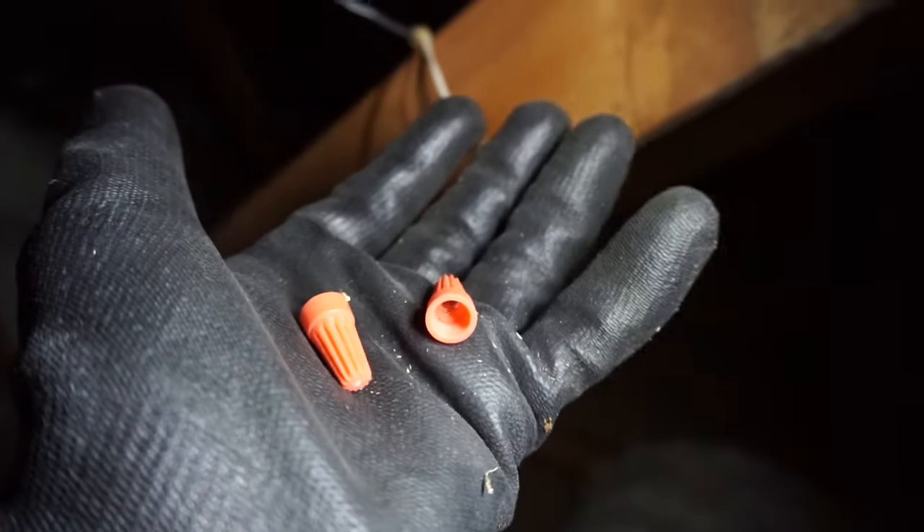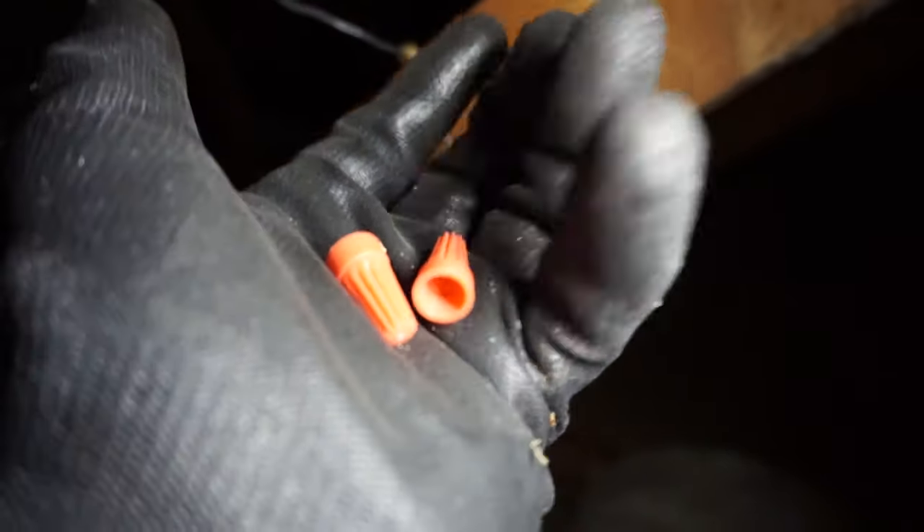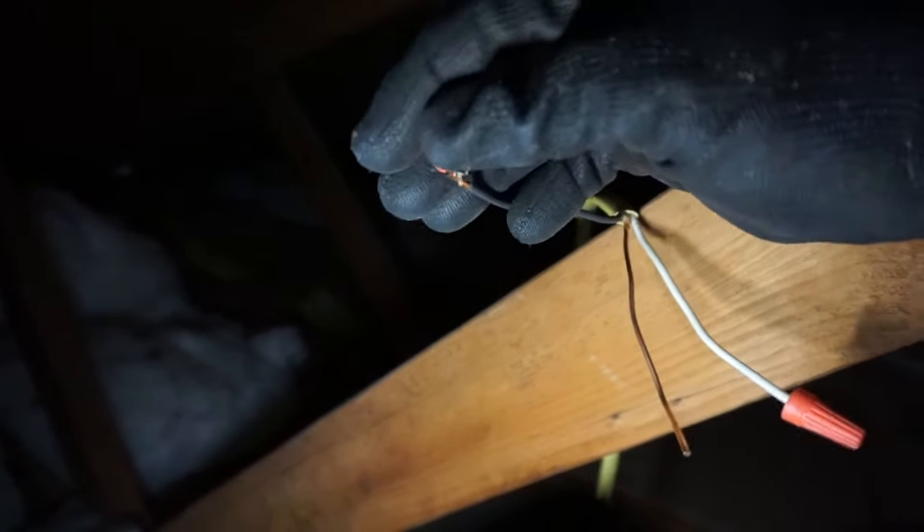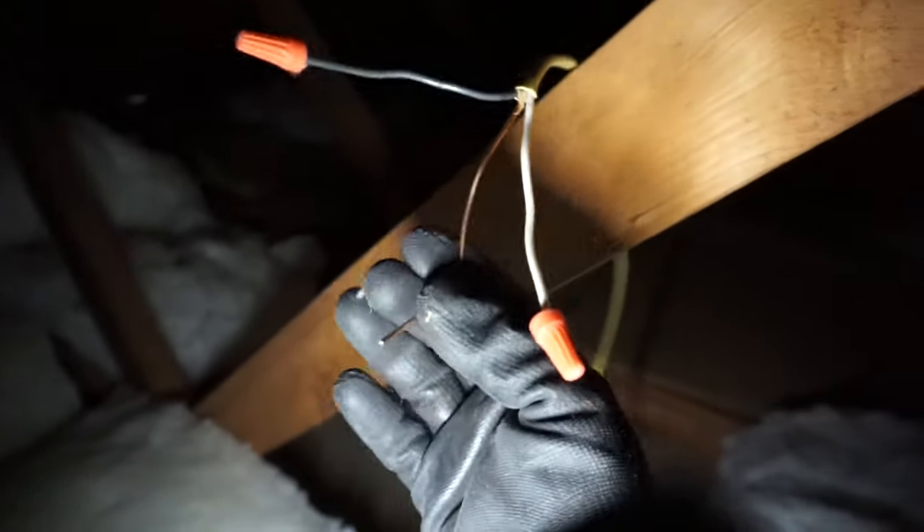It's up to you — if you're not going to be using this line anymore, fully secure it and take it out from the breaker. If you're not going to be reusing this line, put it inside a junction box. For me, I'm just going to cap off the ends, because I will be reusing this power source and switch. Same on the other side. No need to cap off the ground — it's just the ground.